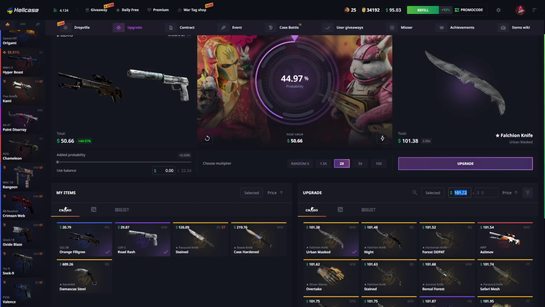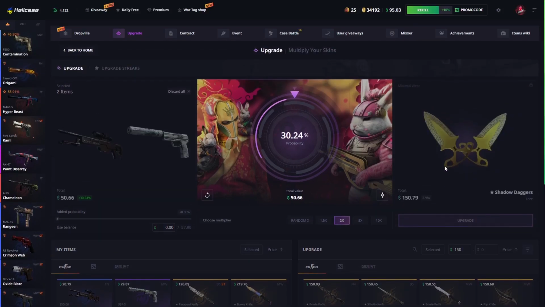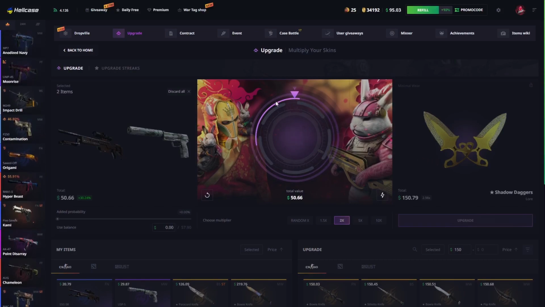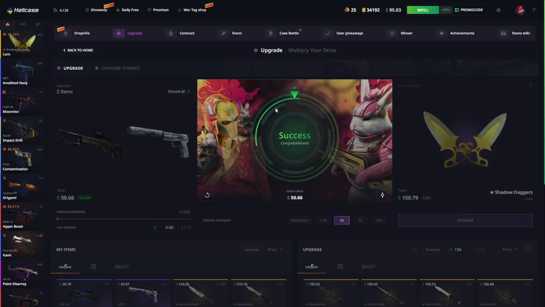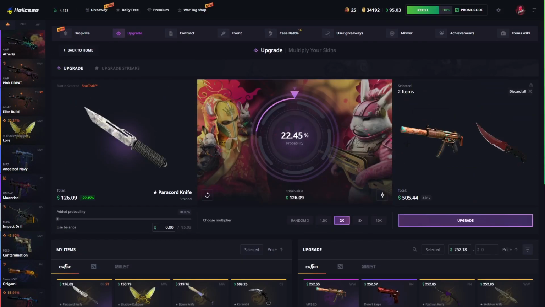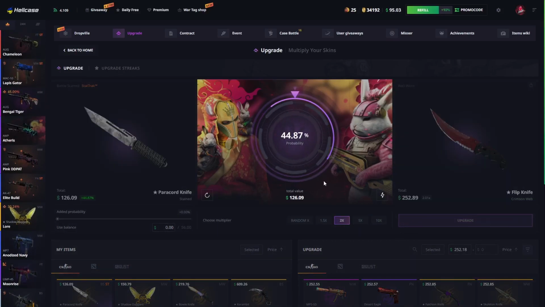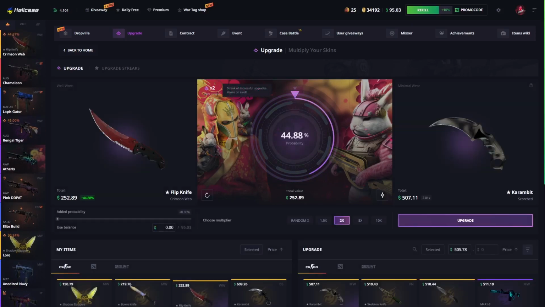Now $50 to $150. Please, this time I believe it. Come on, please give me, please. Yes, that's it, guys. That's nice. That's really nice. Okay, and Crimson Web and right side. Come on, please. Yes, we got it again, guys. It's really nice.